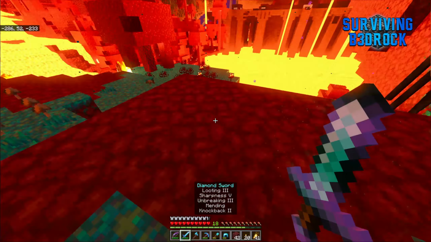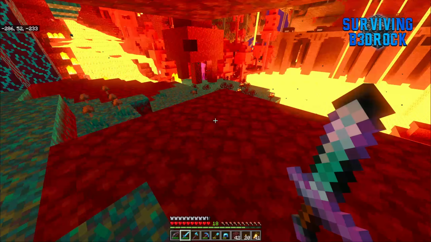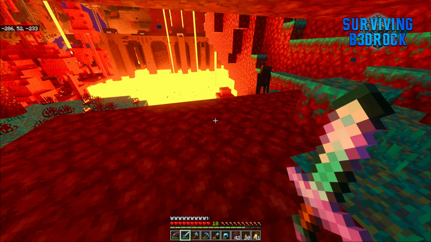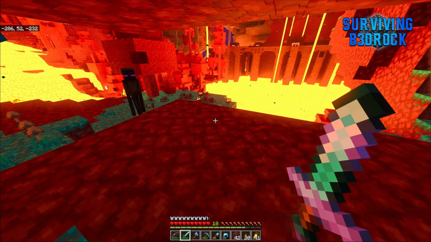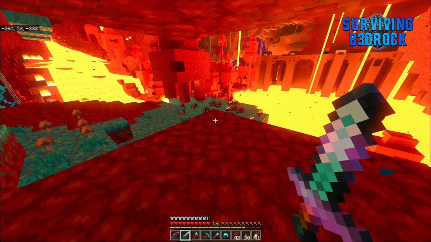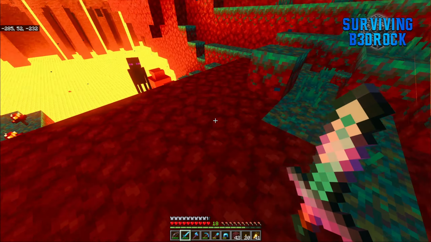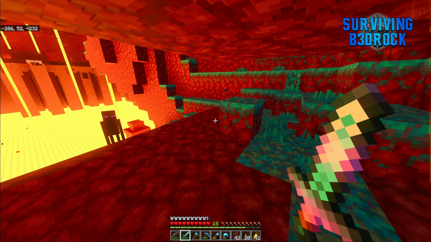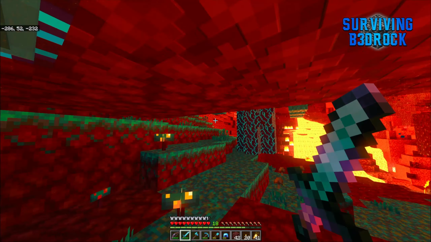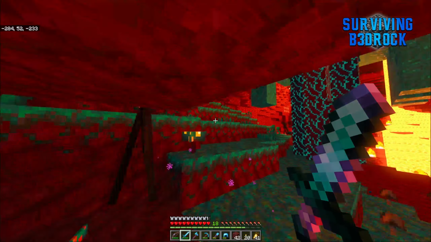You don't need a massive amount of space in a warped biome to do this. But this is by far the easiest way I have found to get yourself ender pearls. Literally, all you do is find yourself a warped biome. If you've got a little bit of line of sight, it makes life a bit easier for you. But even this little corner here will work. And you just build yourself a two tall platform surrounding a tree. And then you just stare at Enderman.